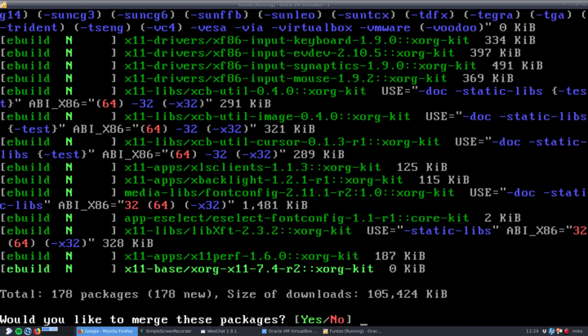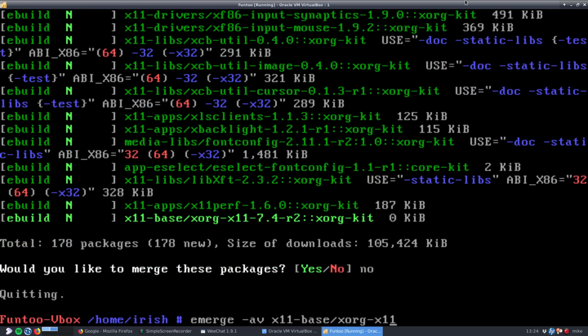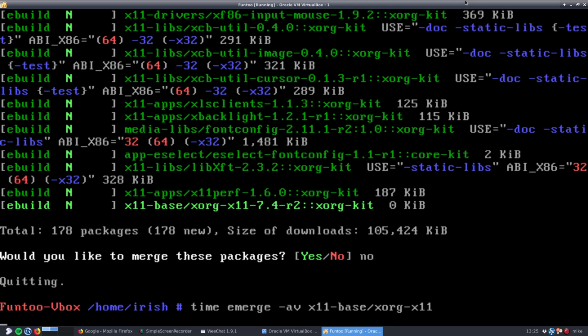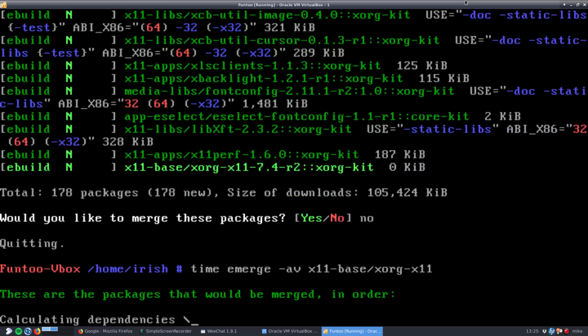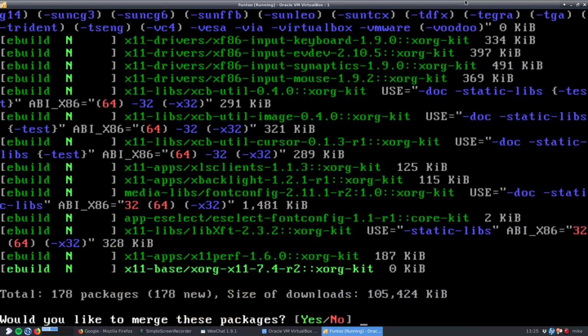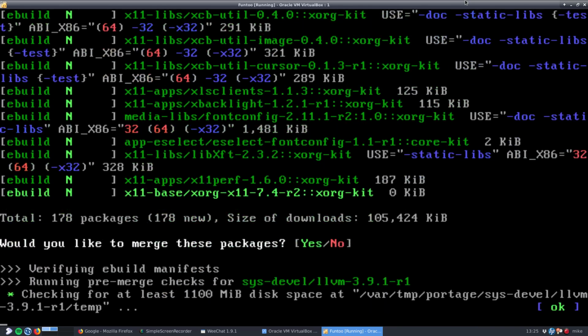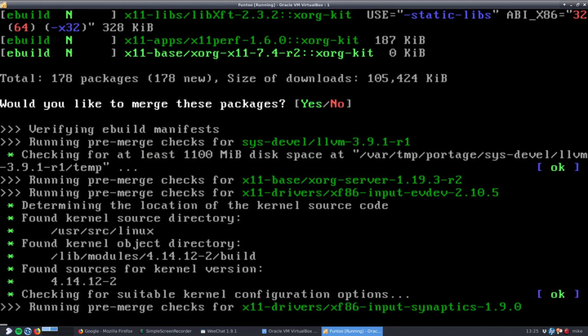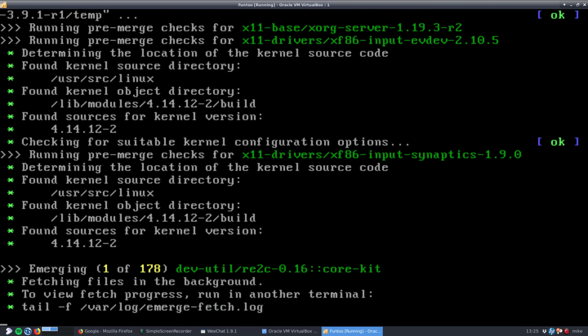As you can see, there's 178 packages, so this should take quite a bit of time. A cool thing is you can say no, and if you put time at the front, it actually calculates how long it takes to emerge all of the Xorg stuff, and then you can base future compile times off of this. So what we're going to do is hit yes, and I will be back. It probably will take a couple hours for sure, so I shall be back.